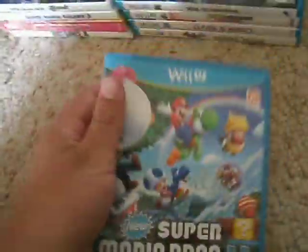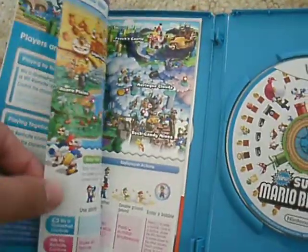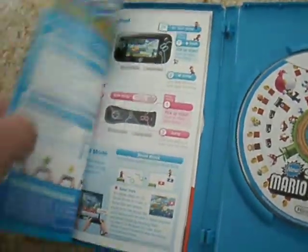Comes with actually a colored manual. It's pretty nice. Extremely fun. Pretty easy, though, to beat. Like, it was kind of really sad how easy it was, but it was still a fun game, so I can't really complain at all. Awesome-looking disc and awesome-looking manual. Colored and everything. You'd want it a little bit thicker, but this is still sweet.